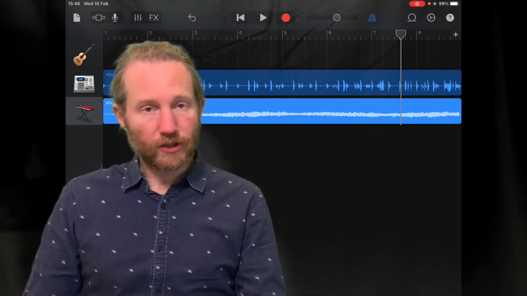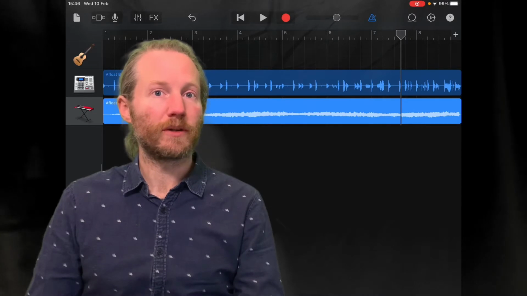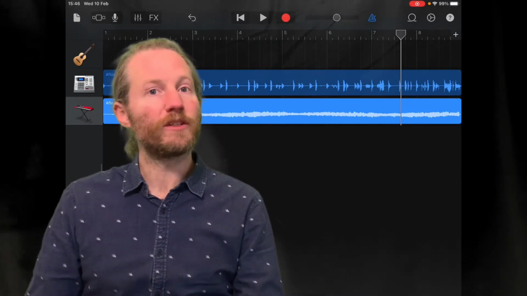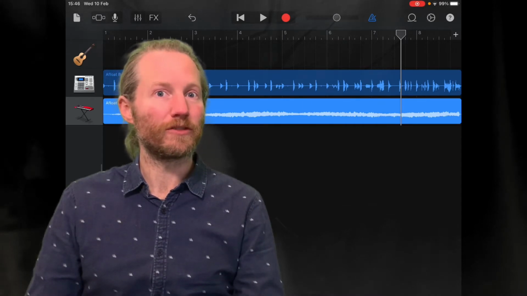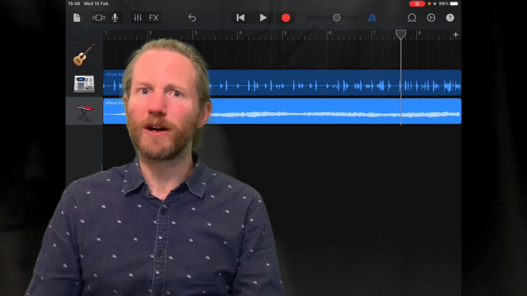But what we've got to do now is talk about GarageBand and playing with loops, because I'm going to set you another challenge, which is not only to play with loops. It can be a bit daunting when you've got so many loops to choose from, and it's a bit tricky sometimes matching the loops so that they sound good together.